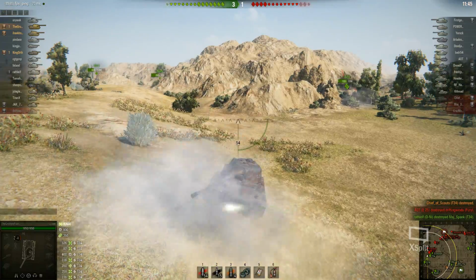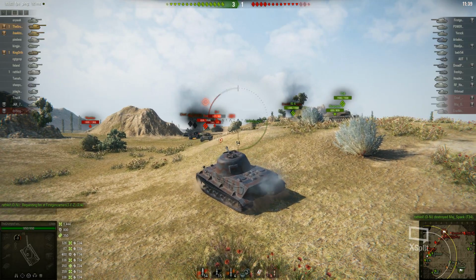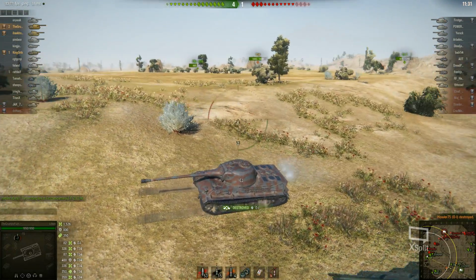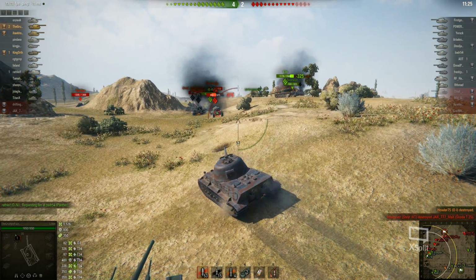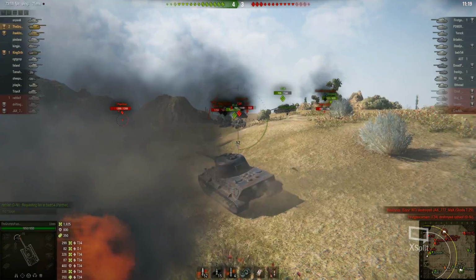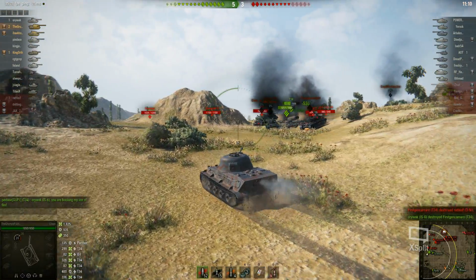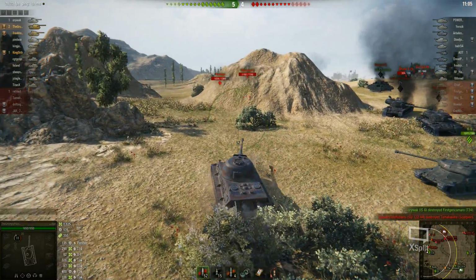But they buffed the upper plate of this tank, which makes it a much better tank hull down. Before, this tank was getting penned, even when it was hull down, you could shoot through the upper plate just like it was nothing. And I guess nobody else is going to shoot at me for a minute. There it was. That one bounced, but I don't know, I really do love the changes they've made to this tank.